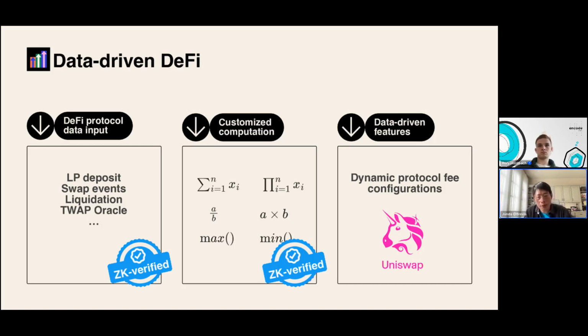But today, because when you run the smart contract, you only know what's current. You don't even know what's past the 128 blocks. You don't even see that. So with data-driven DeFi, what we are enabling is that the DEX protocols can be much more particular about which behaviors they want to encourage.